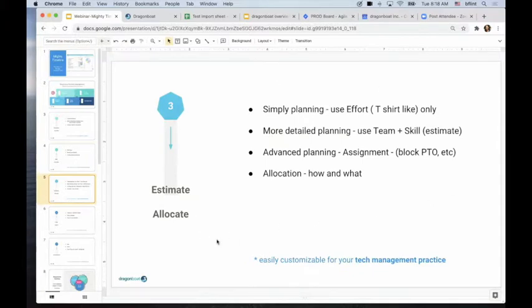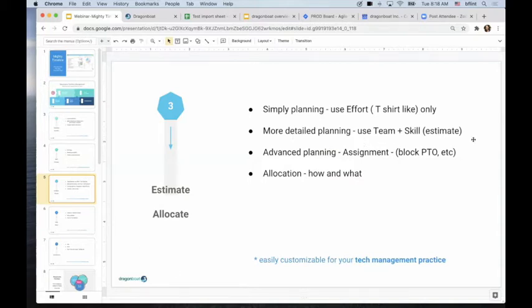Now, let's talk about the planning. I think many of you are already pretty familiar with the planning here, and I don't want to go too much into details. And this one, planning, is, again, highly customizable for your tech management experience. Some companies don't manage resources very, very detailed. They just want to do a high-level t-shirt sizing, and they just move on from it. Some companies don't have a lot of resources, or they manage their resources a lot tighter, so they want to do estimates, they want to do assignment, make sure that resource utilization is at a higher percentage and more control than some other companies. Again, it depends on how your company practices. Then you can use some or all of these types of planning here.